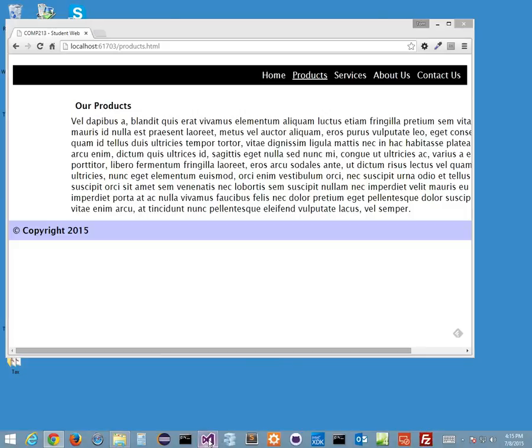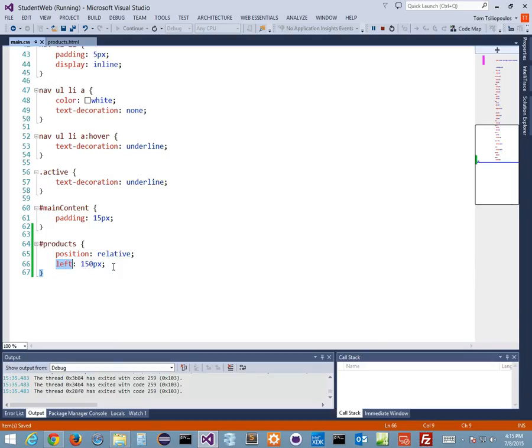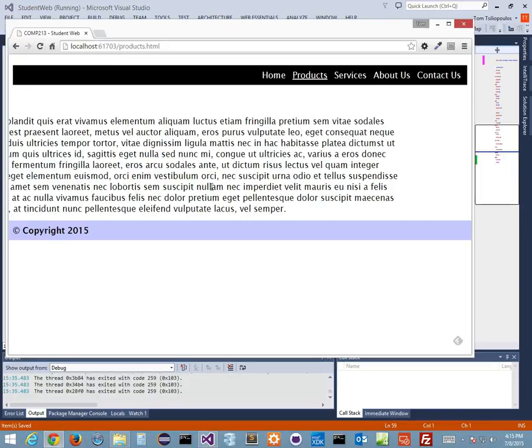Okay. What if I did this? Instead of left, I said right. So it does this. Kind of pushes it off the page. Can't even see the top of it. It literally moves it around relative to the container, right? Why would I want that? Well, it's kind of like a padding in some ways, but it's always relative to the outside element. So again, relative positioning is good because if I want it to be 5 pixels from the left of my container, whatever that container is, it'll push it to the right or push it to the left, whatever. It'll position up and down, right? That's what it does.